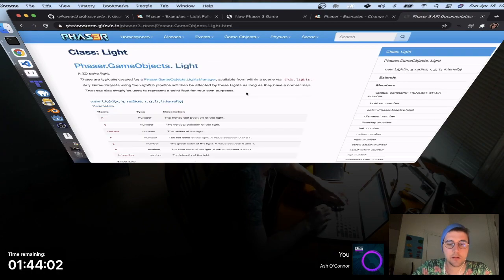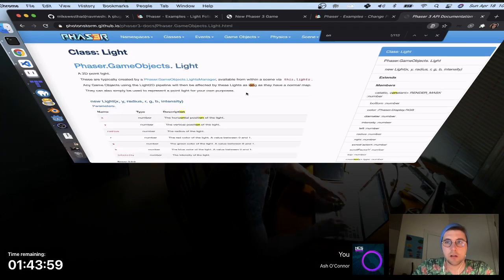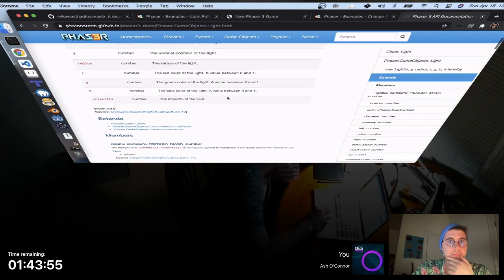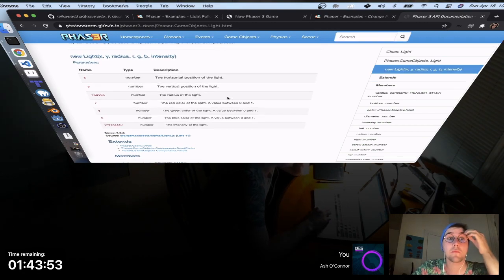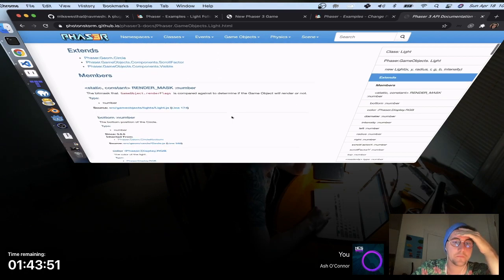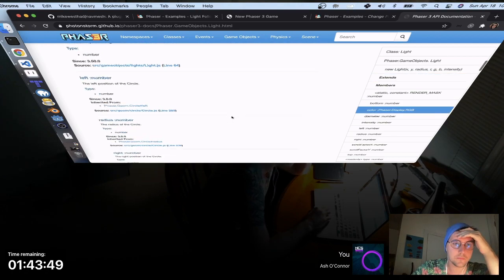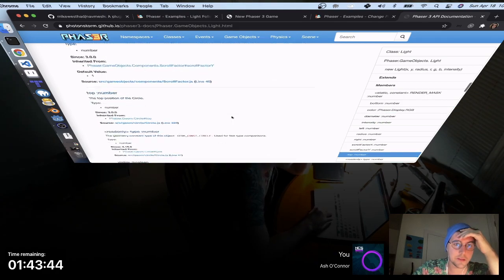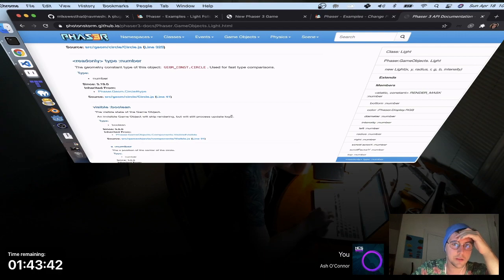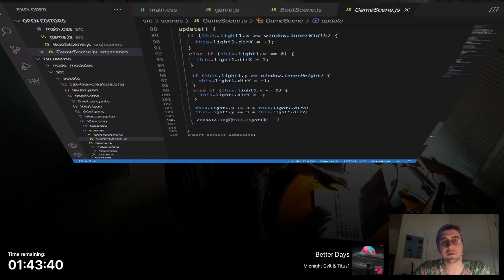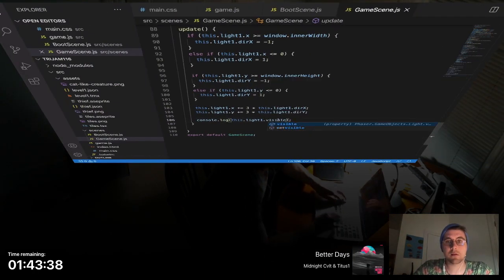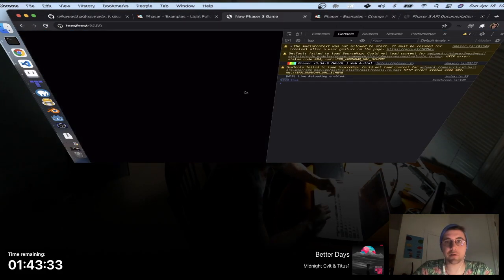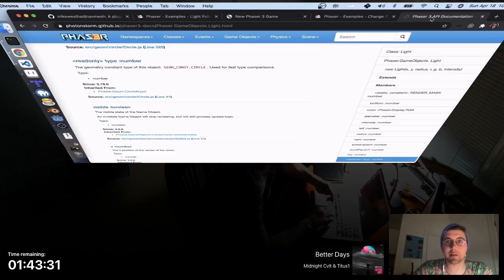Light. Active. Never worked with this before, so I don't really know what the deal is. Visible. Okay. Not really expecting this to show anything. Yeah, it's true and it's not visible, so that doesn't help.